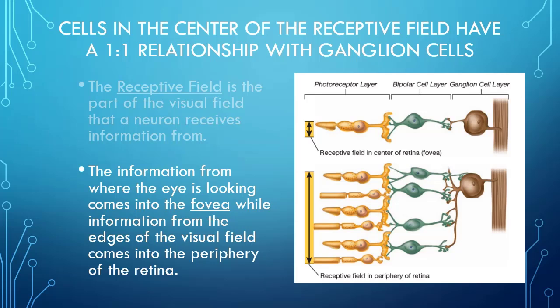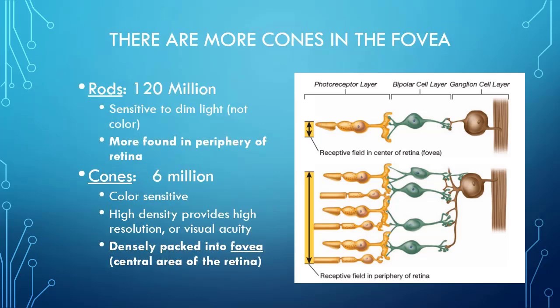And things get a little bit more difficult to detect out in your periphery. And some people have a little bit better peripheral vision than others, but for all of us, the peripheral is not quite as good. So an important feature of this center, or this fovea, is that the cones get really densely packed in there. So this means that despite there being fewer of them, they actually get more of the more important information. And the rods are found more densely in the periphery of the retina. So that's a starting point for how this happens.